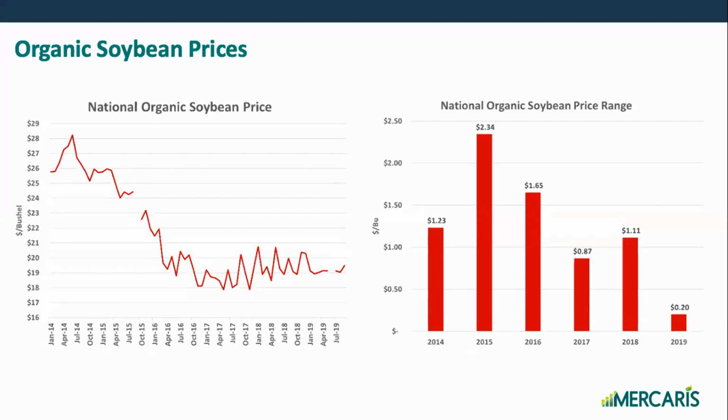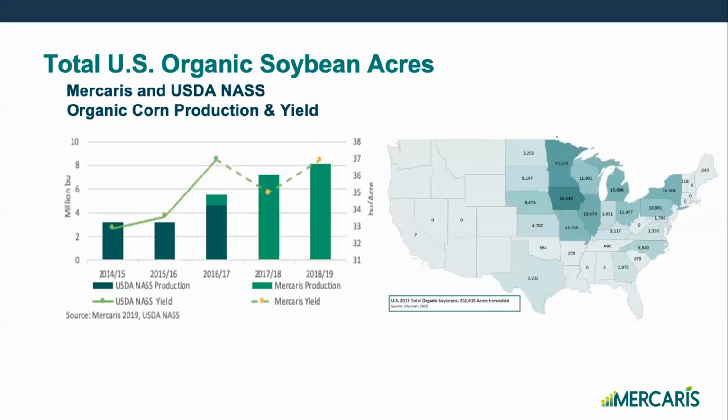So similar to the prior chart that we looked at for corn, this is showing what the national organic soybean price has been over the last 5 or 6 years, roughly. Following again with those conventional bearish prices, we did see things start to come down with a brief rebound period in 2018 and early 2019. And the price range, similar as well to corn, did shrink quite drastically. So there's just about a 20-cent range.